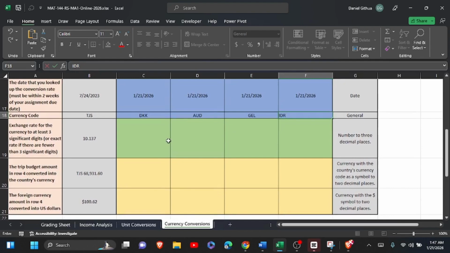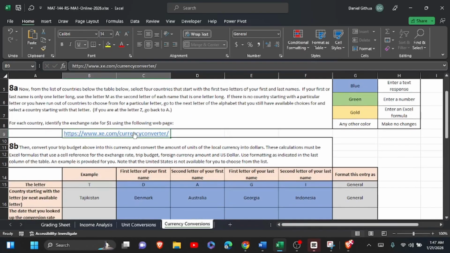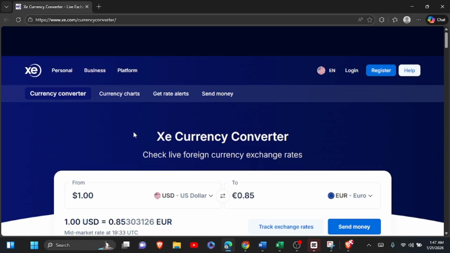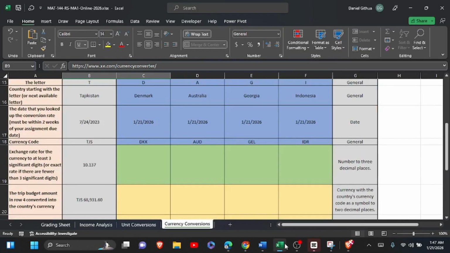Now to find the exchange rate, we just click on this link and it will direct us to where we'll be finding those rates. So we want to convert from $1, as you can see here, to the currency, with at least 3 significant digits or the exact rate.